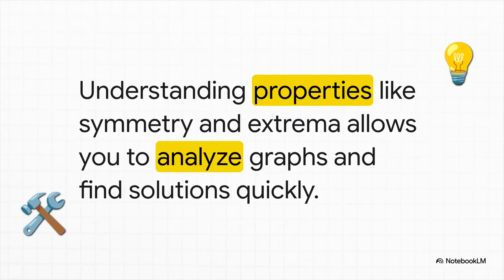And that's the whole point, really. Symmetry isn't just some neat trivia, it's a genuine problem-solving tool. Think about that SAT question. If you recognize that the graph has y-axis symmetry, and you can see one of the low points is at x equals 3, you instantly know there has to be another matching low point at x equals negative 3. It helps you find the solution way faster and with a lot more confidence.